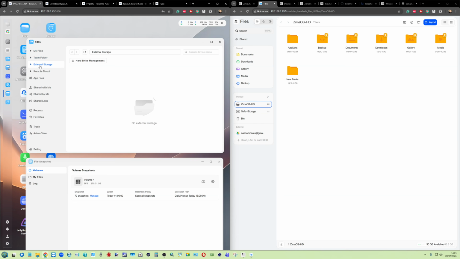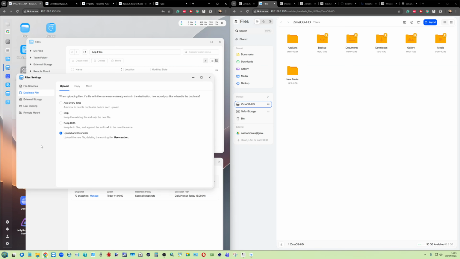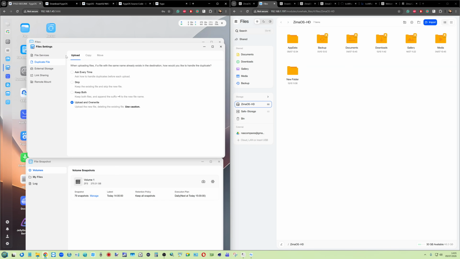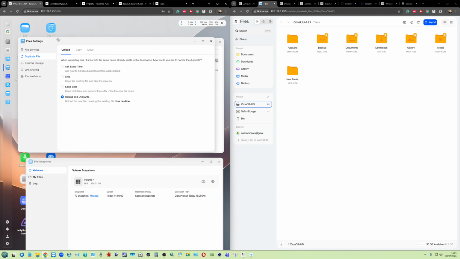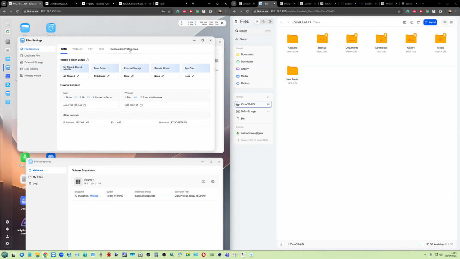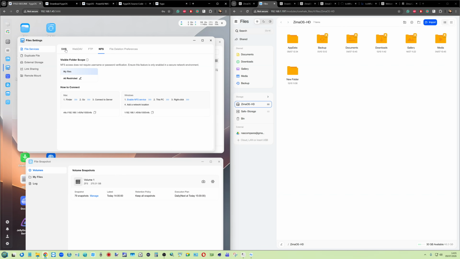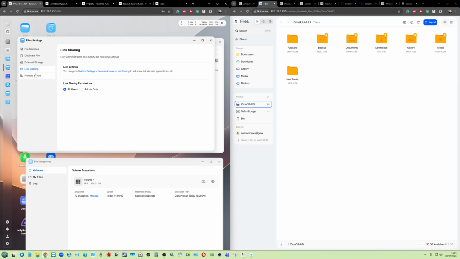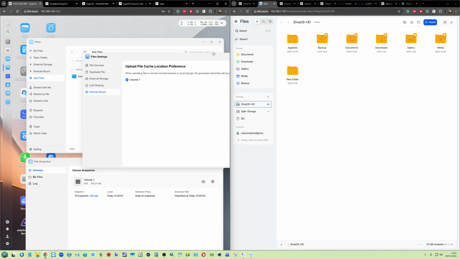So, for example, whether you're managing team folders, managing remote mounted storage, the external storage, USBs and more, as well as managing individual storage areas that you've created for individual apps, it's all accessible here with a great deal of management and configuration in the background. You're taking advantage not only of different tools for different file services and the rules for overwritten files and more, but on top of that, it also allows you to take advantage of deduplication tools that are natively built in.